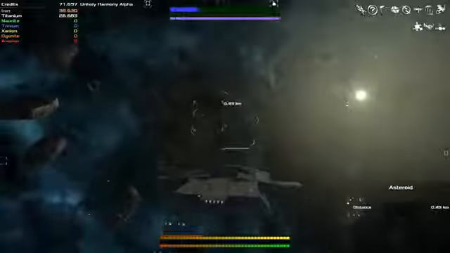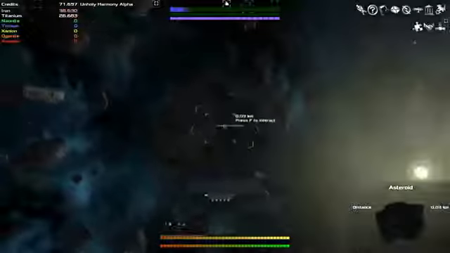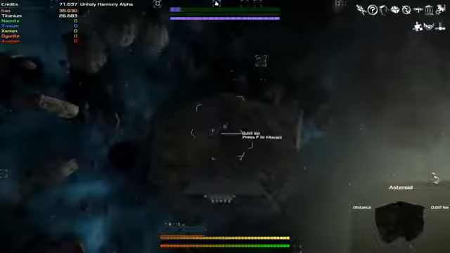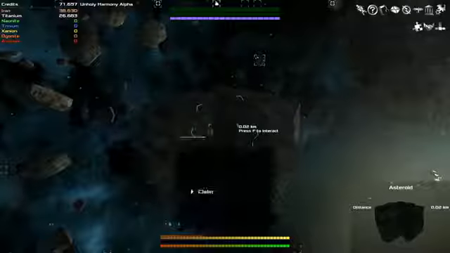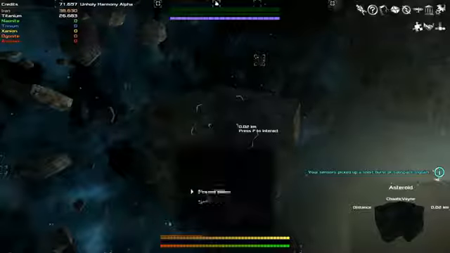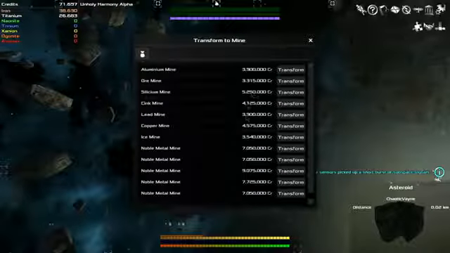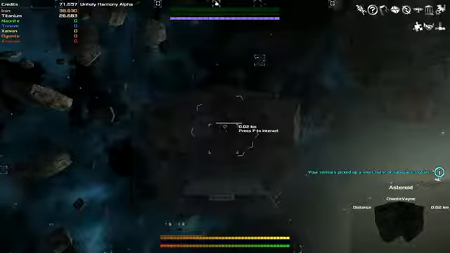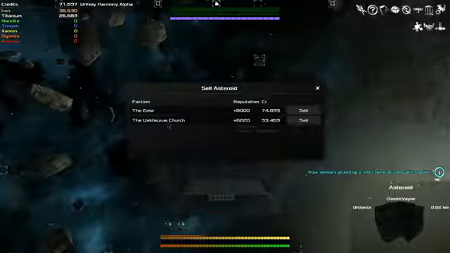Don't know if he's big enough yet. Yep, sweet. Let's get some money for the crew. Claim. I want to start a mine, but I don't have anywhere near enough money. As you can see here, it's almost what? 4 million at the least. So we'll sell it. Ooh, it's worth a good one.